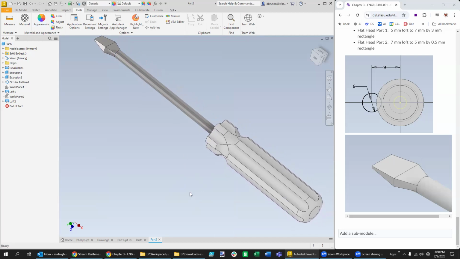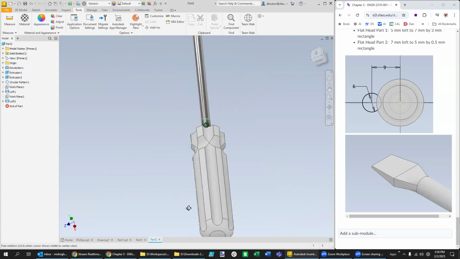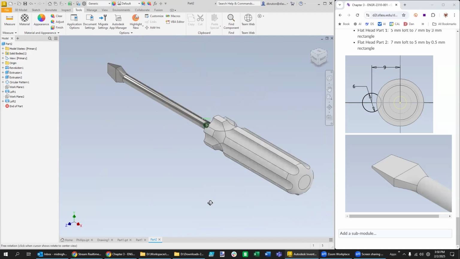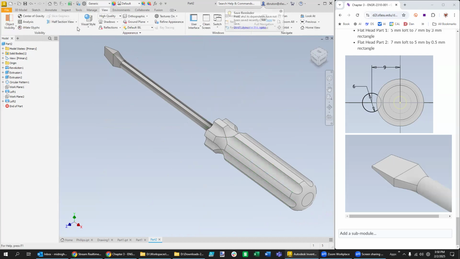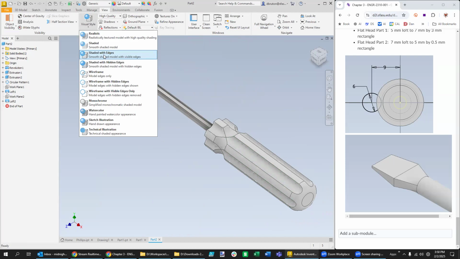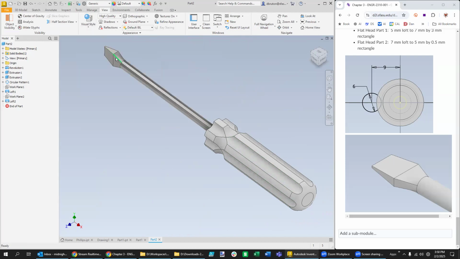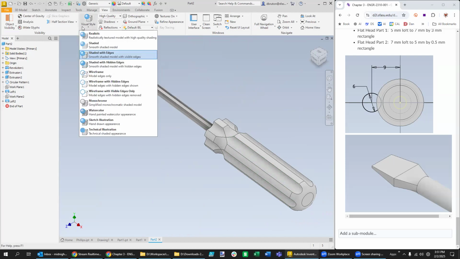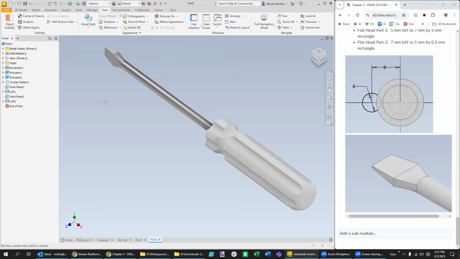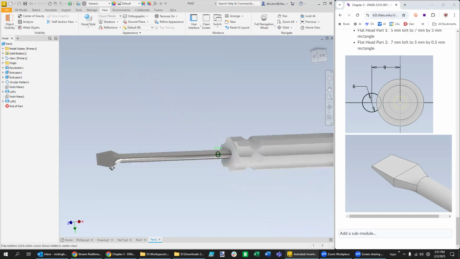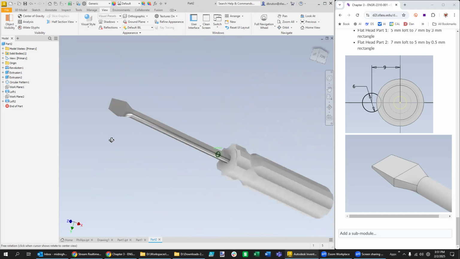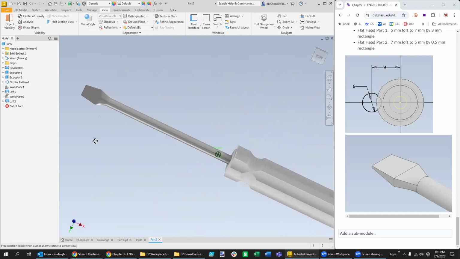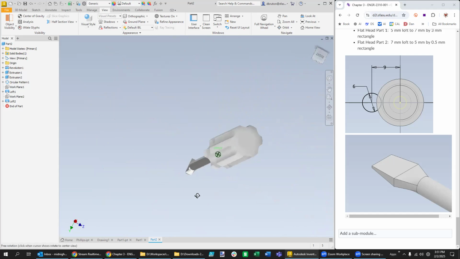Okay, so now we'll see if we can get some kind of plastic to use down here. We can also change the view a little bit to get rid of the hard lines that are out here. Let's see if that will work. If we go to visual style and just say shaded. So it looks like I accidentally used a different kind of material here on the flathead, which is okay. Sometimes those are heat treated, so I won't go back and change that.